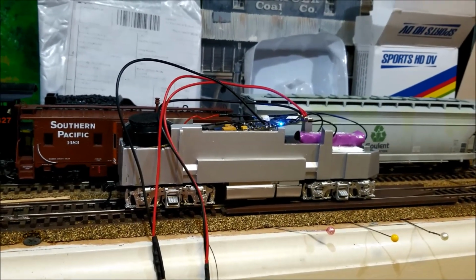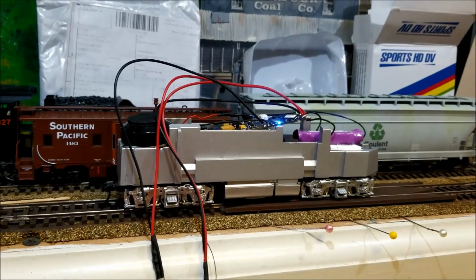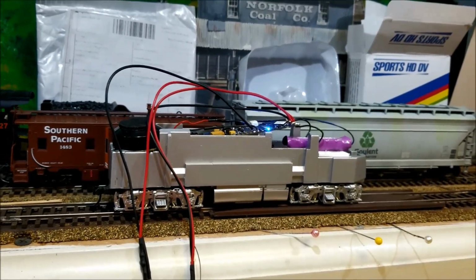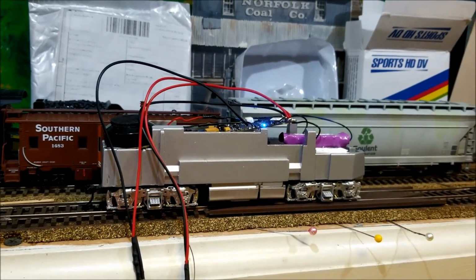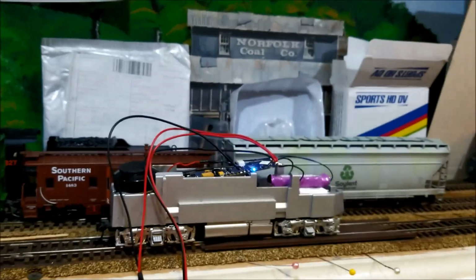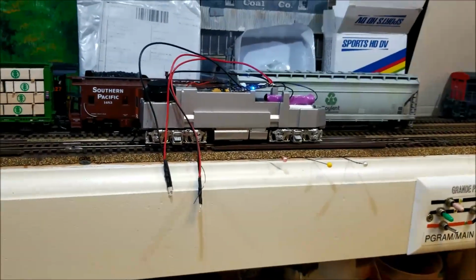horn volume. So believe me, when I first hit it, it was blow you out of the room. But anyway, and of course the old hit the 8 button, we got it all shut down. So anyway, everything seems to be great. I'm going to try to button this thing up.